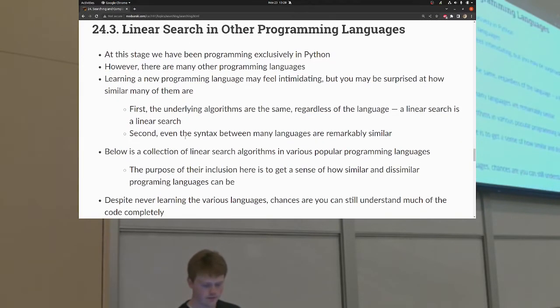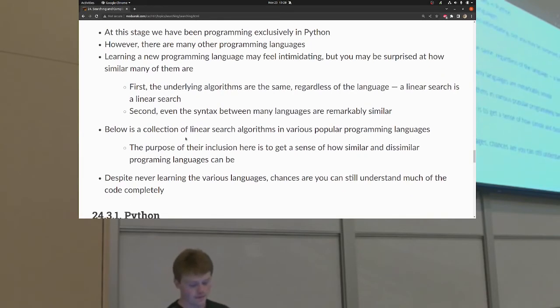And then, yeah, obviously there are other programming languages aside from Python. The cool thing with algorithms is that even though the languages that algorithms can be implemented in will differ, sometimes quite a bit, all algorithms are exactly the same in terms of what they do and how they are structured.